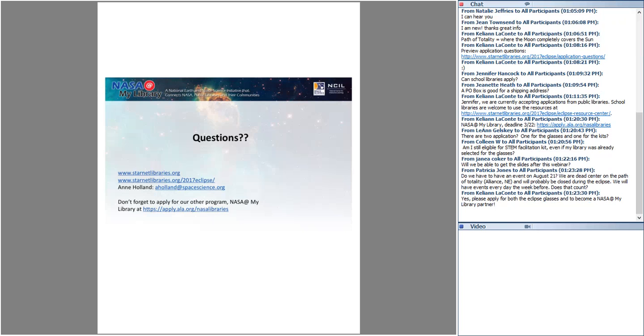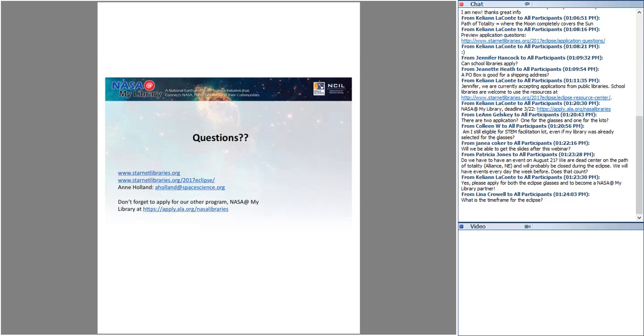And I think it might be good to go again over the idea of being open or having some program or supporting a program on the day of the eclipse and some philosophy around that. We have another question about being open on that day. Absolutely. We realize that there are many libraries that are not open on Mondays, and unfortunately I could not tell the eclipse to move, or I would have. Our requirement here is that you will be having some sort of program on Eclipse Day.